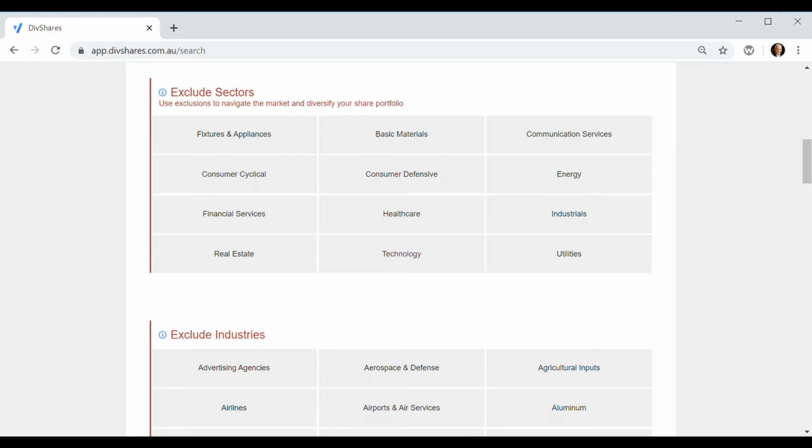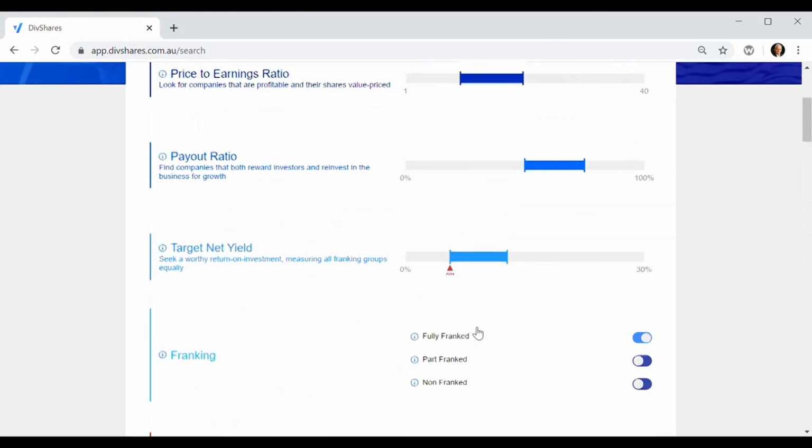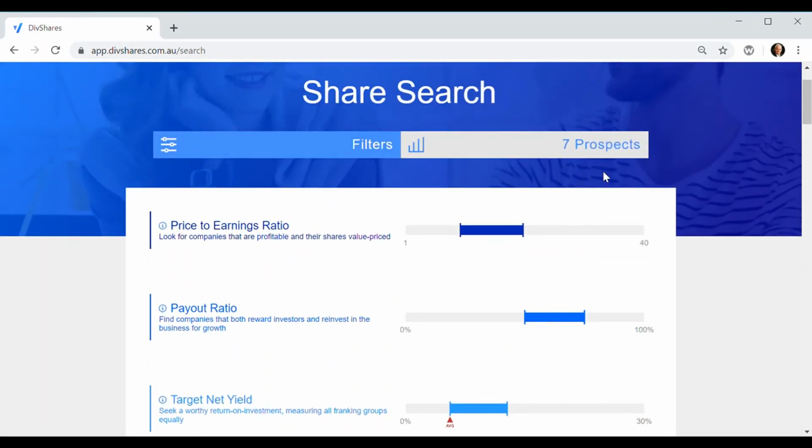So how many prospects do we have at this time? We have 7 prospects, which is not a big sample size. A good working sample would be 30 to 35 prospects, giving us a sufficient spread so we can probably have some good ones and bad ones while we're sifting through to find out which ones are the standout stocks. Okay, so we need to do something about increasing the number of prospects that we would like to come through on our prospect report. And this is where we probably need to go back over our filters and do a little bit of fine tuning.